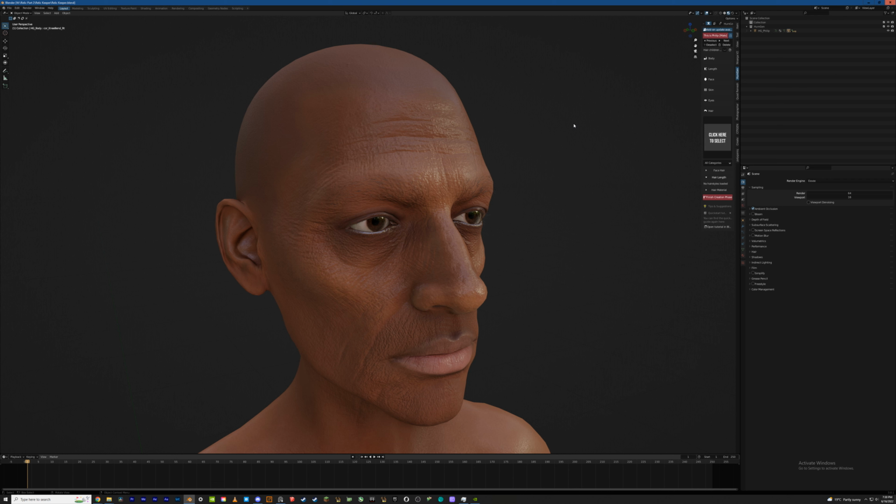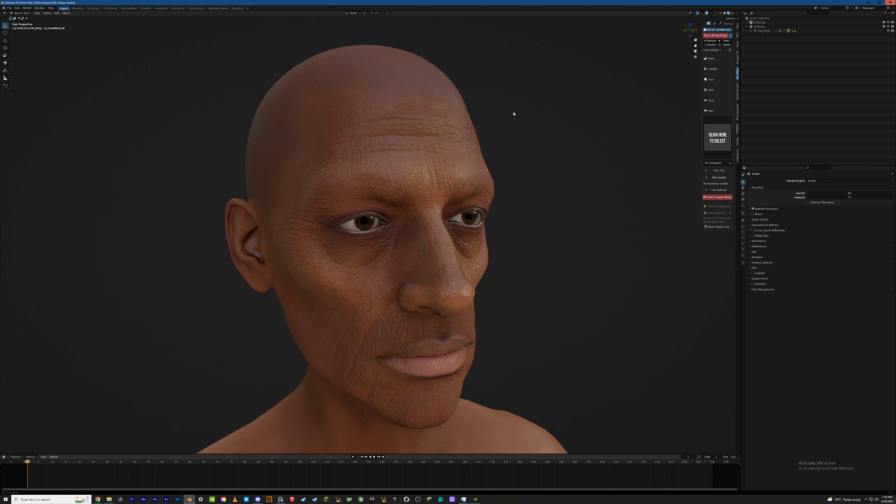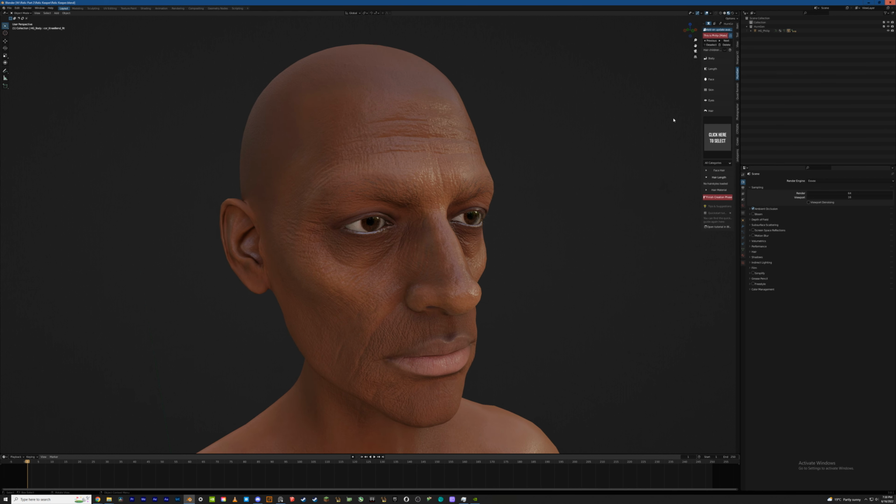I'm going to keep him without any hair, mostly because there's going to be some wind and some fabric simulations, and if I do it with fabric, you gotta do it with hair, and that's just an extra step that can be avoided, so I'm just gonna go ahead and avoid it.